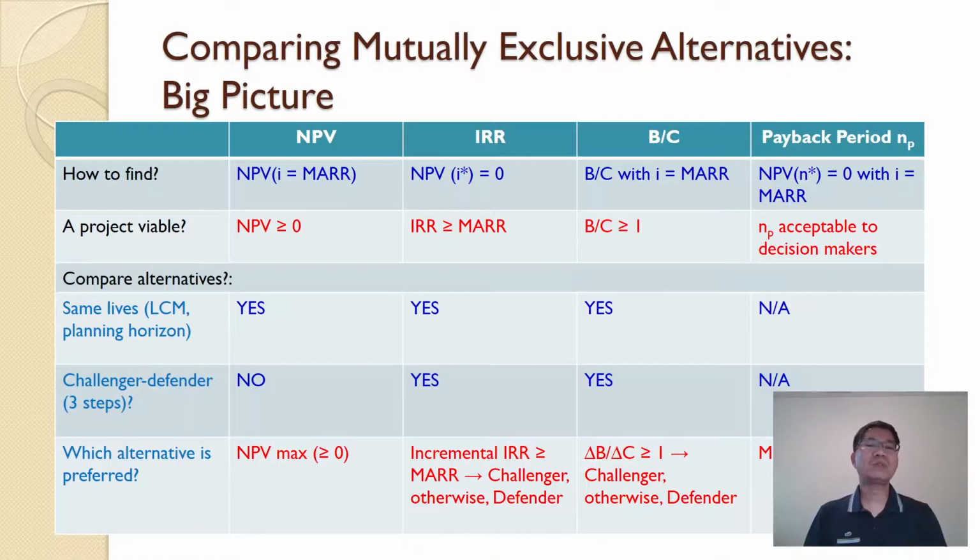As you see in problem 2 today, the payback period ignores the cash flow after the payback period, and then we ignore the benefit after that. We may select the project based on the payback period alone. It will not be comprehensive, and that's why we use it with other methods, NPV, IRR, and or B over C. So with that, you see the big picture, and these methods are very important. Understand that, and of course, it will be beneficial not only for our daily life but for the project, engineering or non-engineering project that you will see in real life.